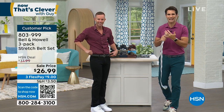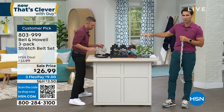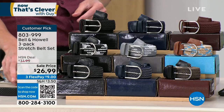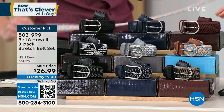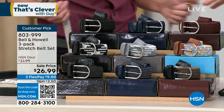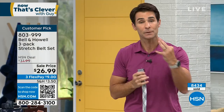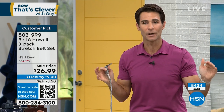Comfortable, flexible, stylish, versatile. I need to ask my producer, because I know we're getting limited on some of these real quick. Kyle, if you can give me those updates again that you were telling me a second ago. Oh, in the tweed, only 276 remaining in the tweed. You're getting all three. In the black, navy, and brown, only 650 remaining. We brought in 6,000 of these, about 600 remaining. $26.99, that's for three belts. You're getting all three. I want you to get three home, put them in your closet. Now you have a belt for every occasion.